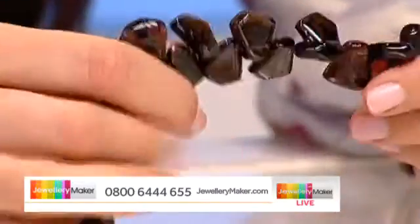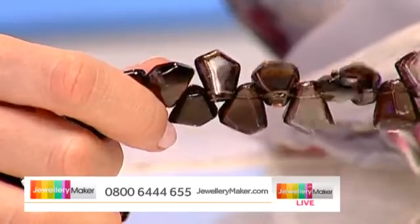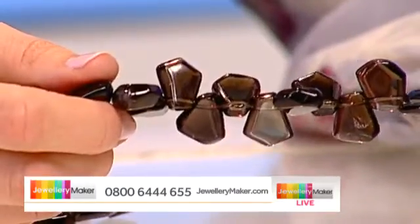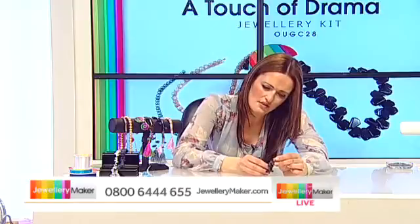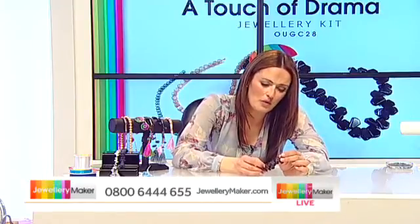Now, what's really annoying is the TV is not doing these justice at all. Have we got a torch handy, please? Who's taken the torch? Someone's nicked my torch. Because I wanted to shine the light through them so you could see the clarity. They're big, big quartz.